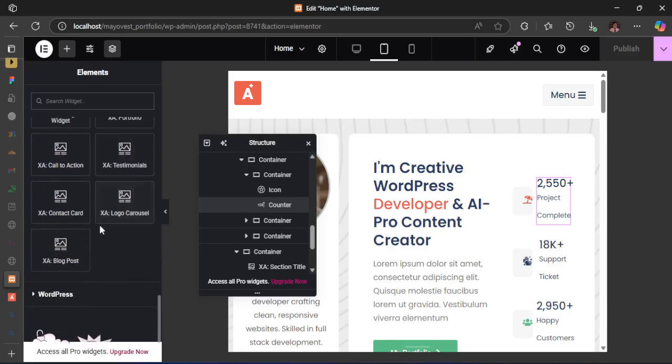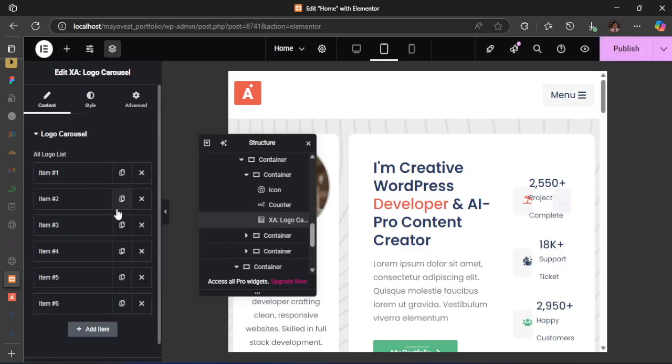Let me see if it's coming from here. Yeah, so they pick the blog post from it. So it can give you blog post. It gives you this logo carousel or like that. I think this carousel is the one. You know, if you go to some site, all this logo that used to scroll from left to right. So I think this is what this thing can give you, like that, and you can insert it to see how it works.